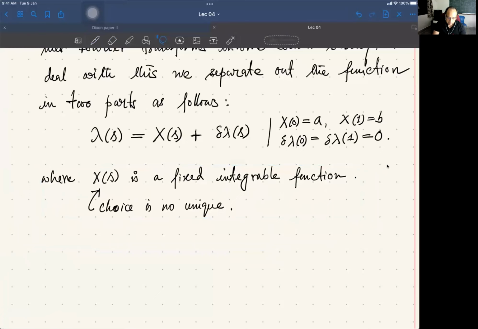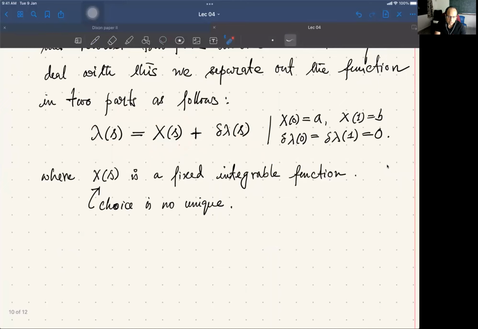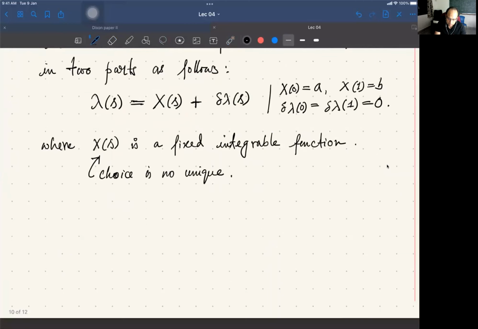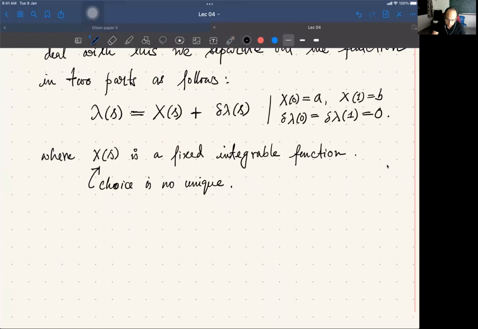We have seen doing such a thing before when we calculated the path integral for a free particle, where x mu of s was separated out into a classical solution plus a periodic boundary condition satisfying fluctuation, and that classical solution was a fixed choice. But in order to do the path integral, in principle, you do not need to choose any specific function. You need to choose a suitable one. So let me tell you what those suitable conditions are.